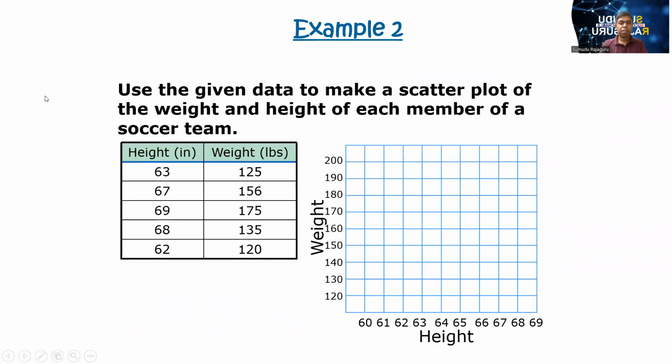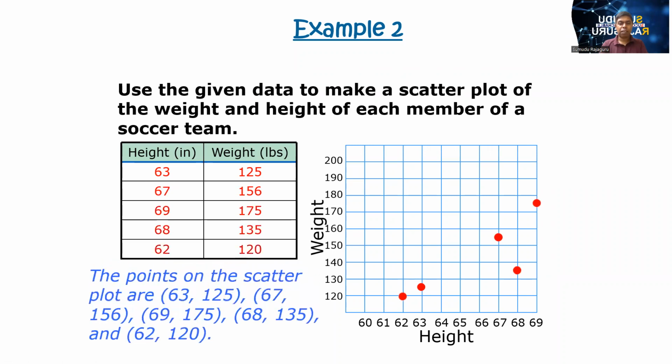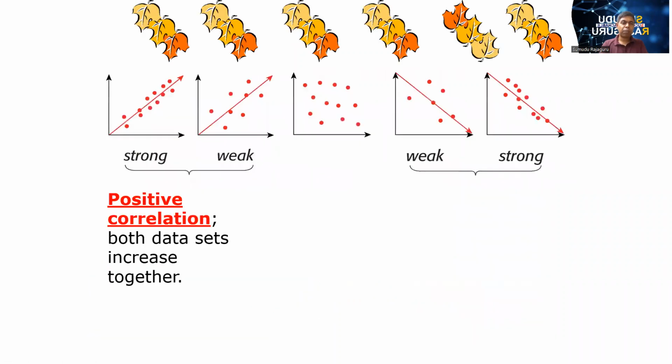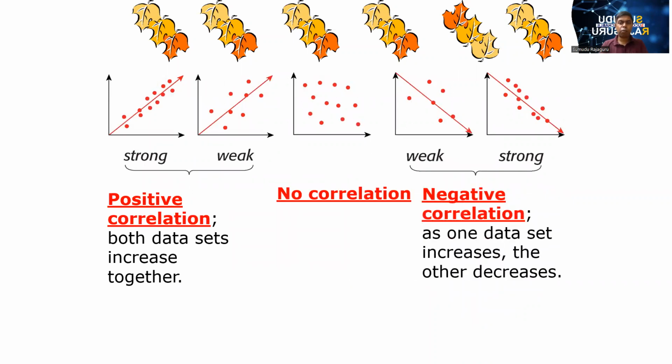This is another example also. You can see, I'm marking the classes on the Cartesian plane. Then we can draw the best fit line. So based on the best fit line, there are several types of correlations you can see. This is called positive correlation. If the best fit line comes in this direction, that is called negative correlation.